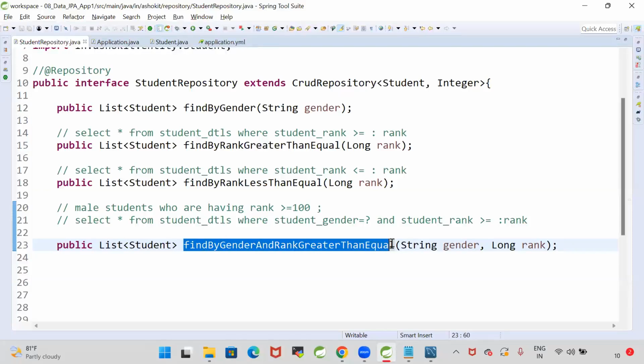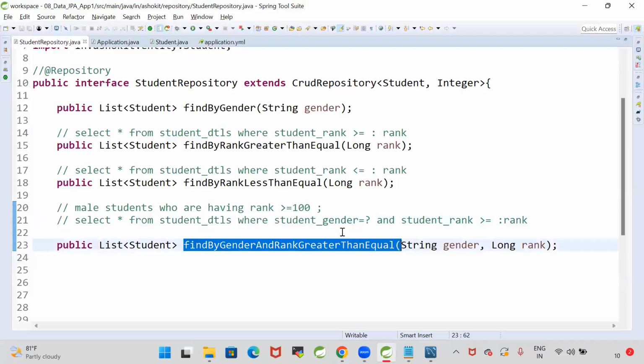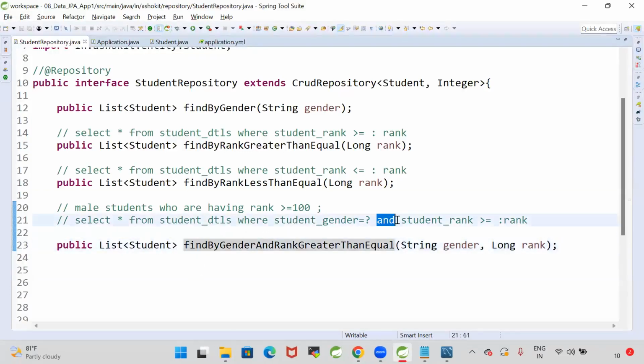Writing the method is an art here. If you write the method correctly, JPA will construct the query correctly. You got my point? Find by gender and rank greater than or equal given value.